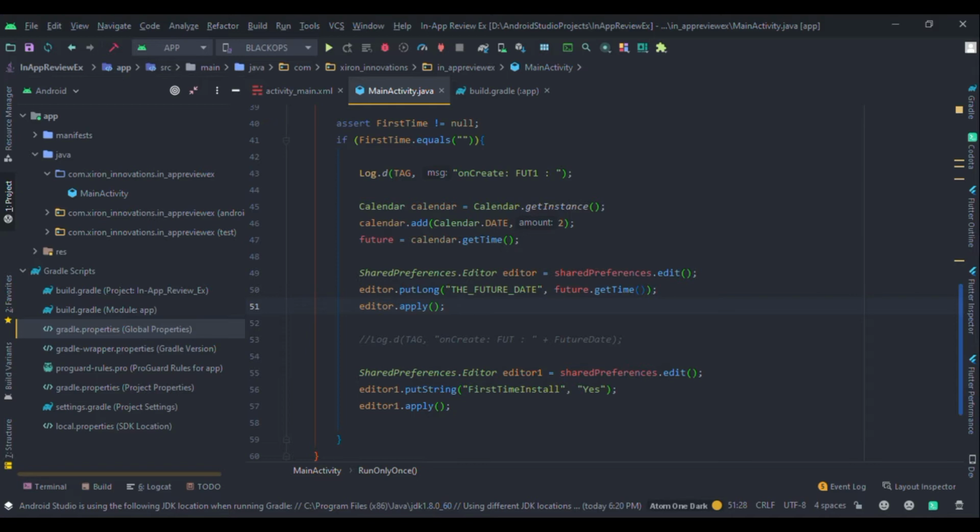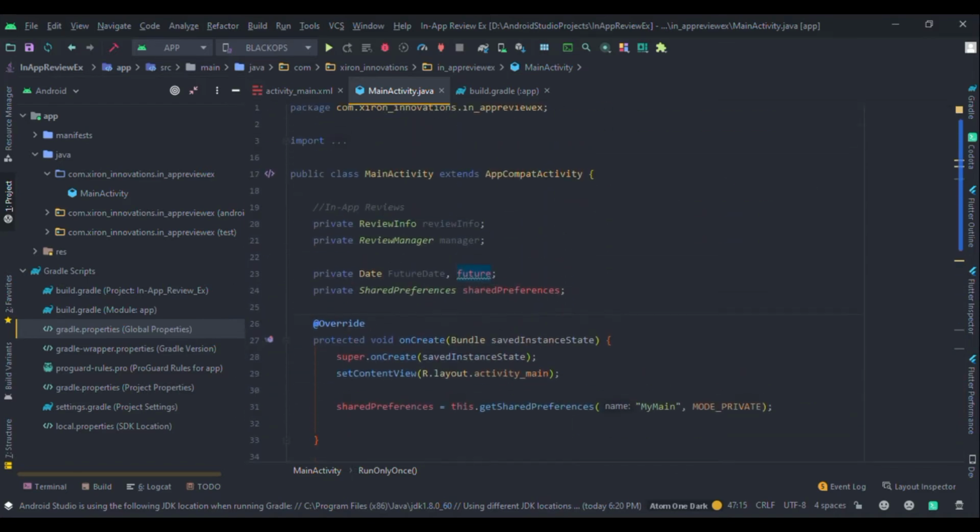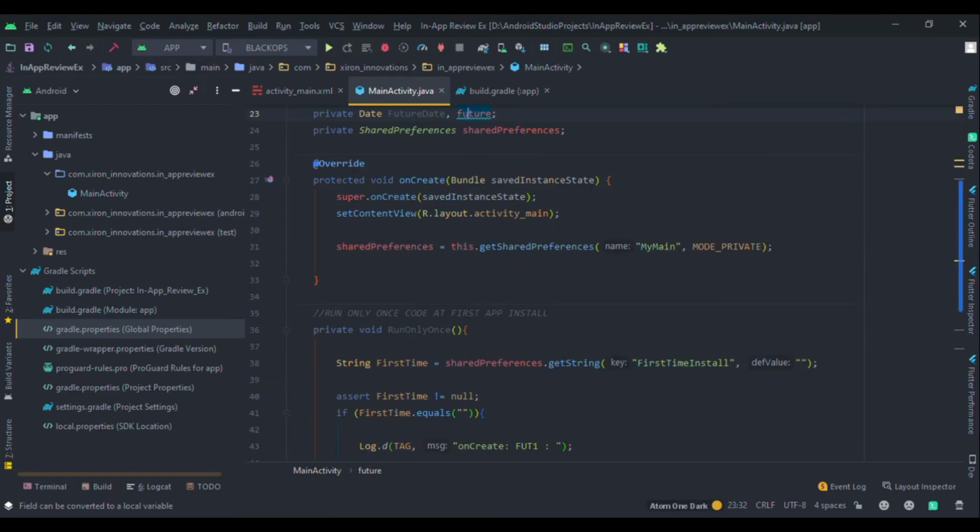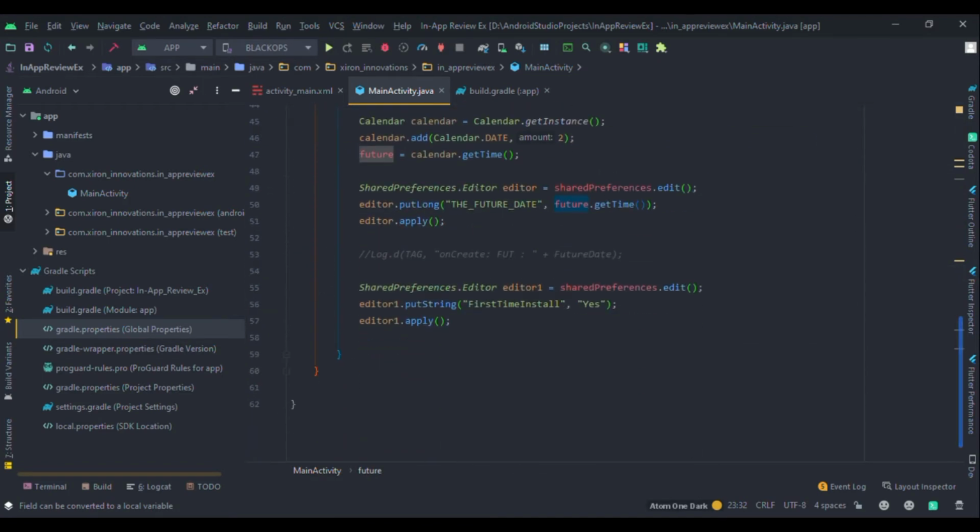Now we'll create the calendar object and then we'll add the date, the future date you want your in-app review to be shown after 2 days or how many days, and then we'll save that in the future day object, and then we'll save it in our shared preference as the future date.